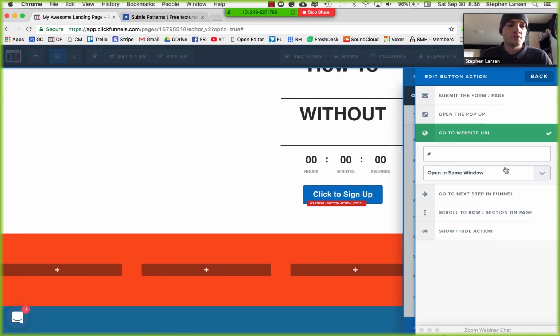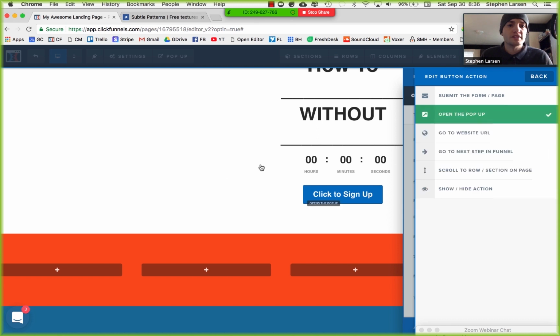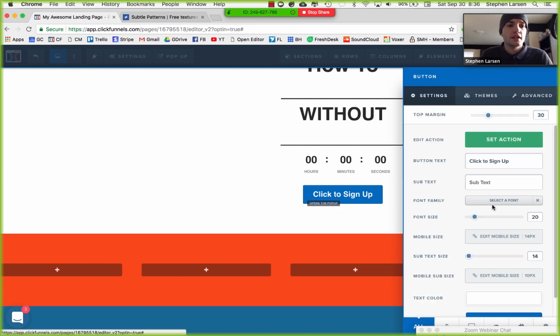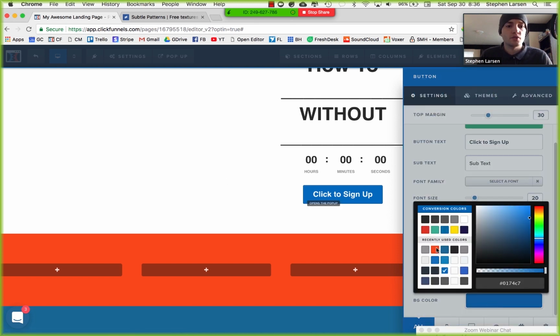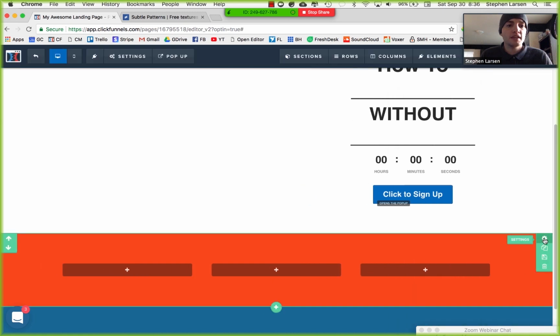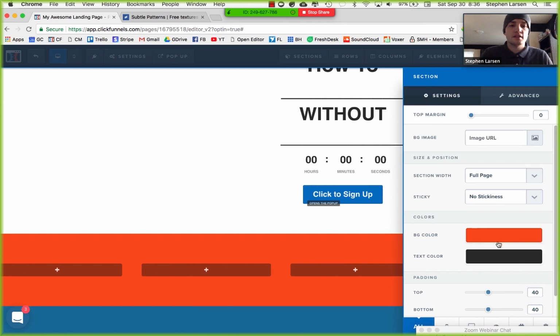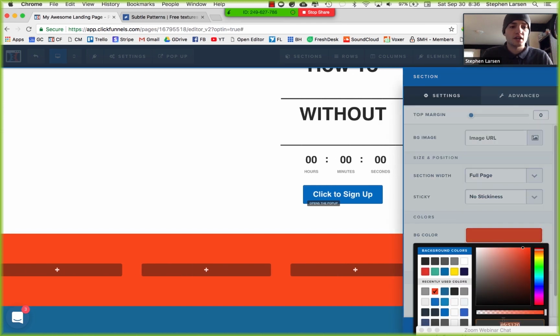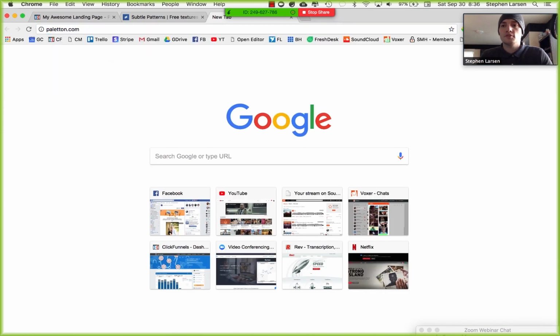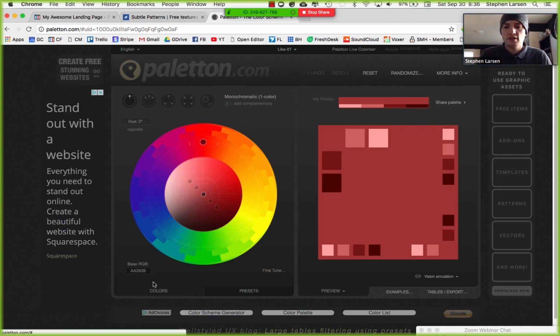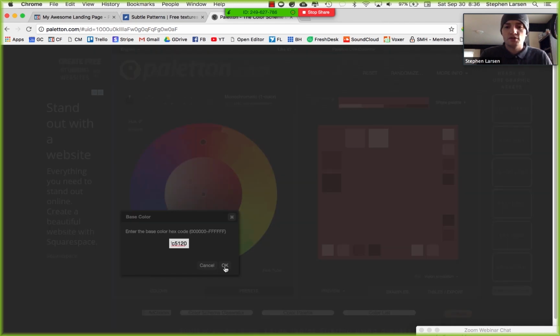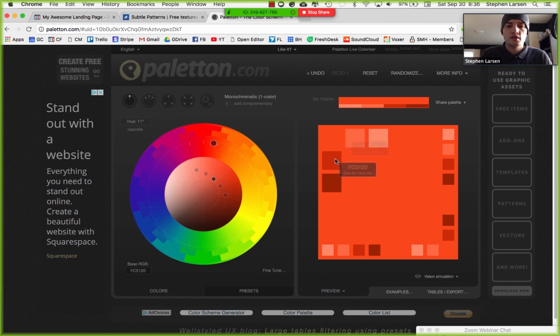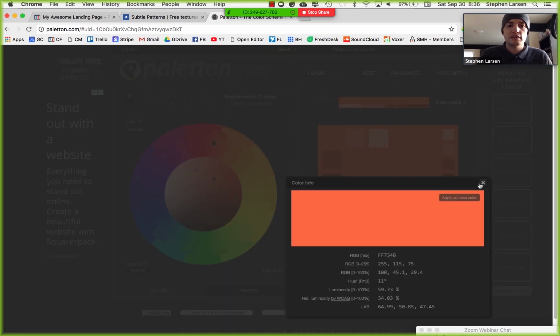And I'm going to go through here, and I want this to be an open pop-up action. And the button color, I'm actually going to make it a brighter version of this color, but I want the color wheel to tell me what that is. So I'm going to go back to Palatine. I'm going to grab this color, and I'm going to shoot straight over to, that looks pink.